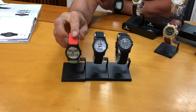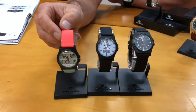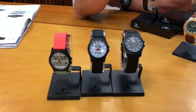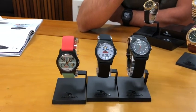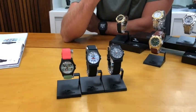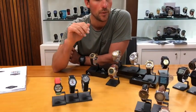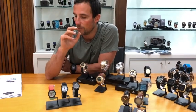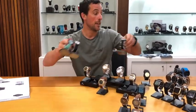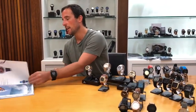It's using a silicone rubber strap, so really color fast. As you know, you can draw on this with a pen and rub it off nice and easily, so you don't get that fading, you don't get the dirtiness of the strap, so we can do some really cool colors. This thing's coming in a girls version as well, but we're actually doing 4 colors. Your sales samples will have the blue when you get those, and yeah, awesome, fun youth watch to put in the cabinet and really add some color to the range. So the Revel Stoke, great new youth watch there.